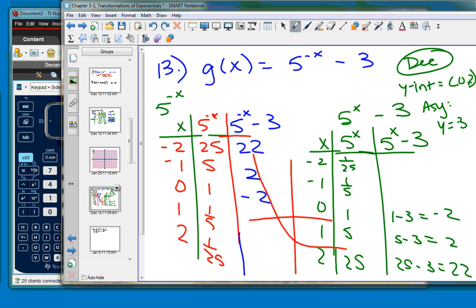Do I have an x-intercept? Well, if I have an x-intercept, it is crossing the x-axis, so the only way you're going to be able to find that is by setting it equal to 0, and you can't solve that yet because you don't know natural logs yet, or logarithms. So you have to do it on a graphing calculator. I'm more concerned about the y-intercept. So just do your y-intercept.